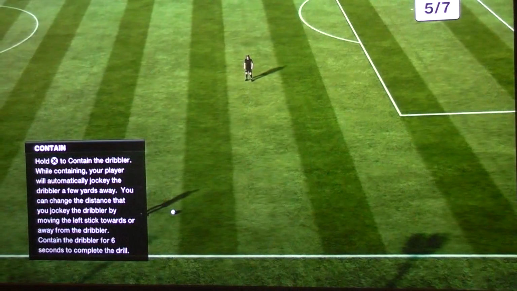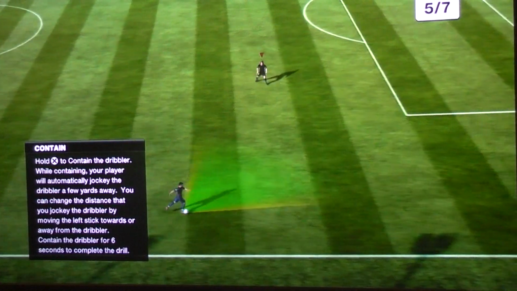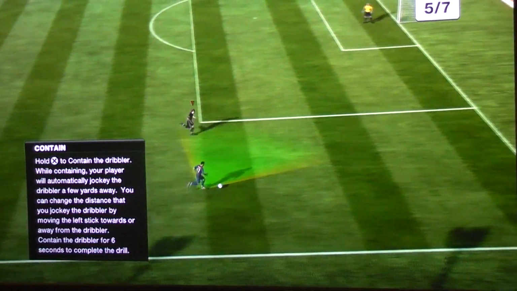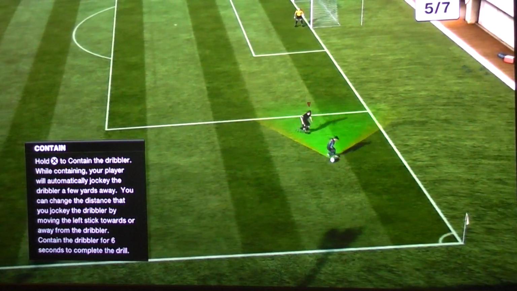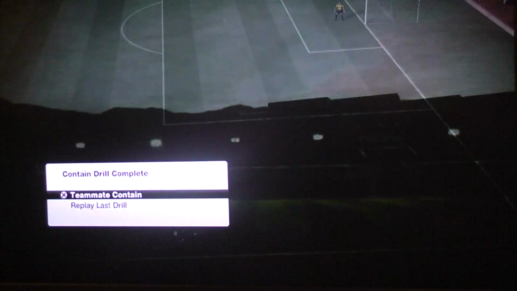Hold the contain button to automatically jockey the dribbler from a few yards away. You can change the distance that you jockey the dribbler by moving the left stick towards or away from the dribbler. Contain the dribbler for 6 seconds to complete the drill.